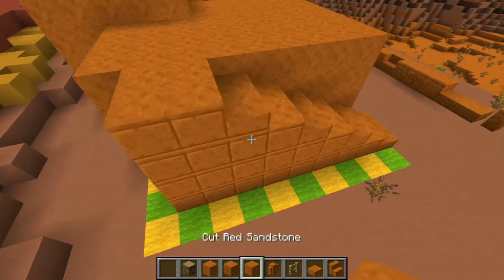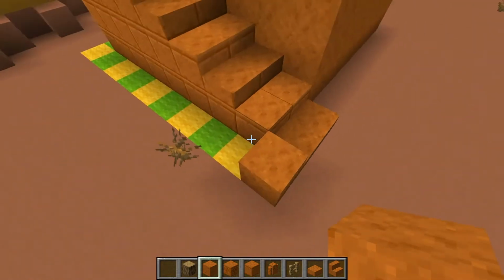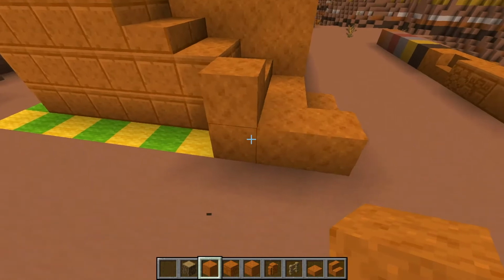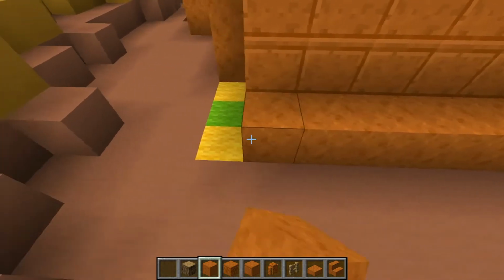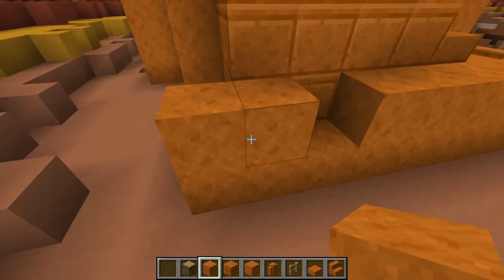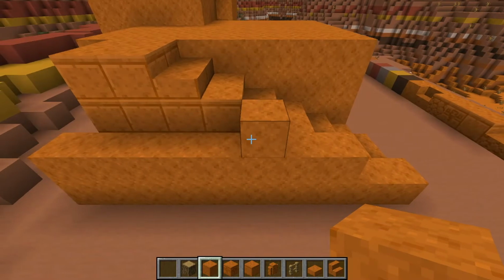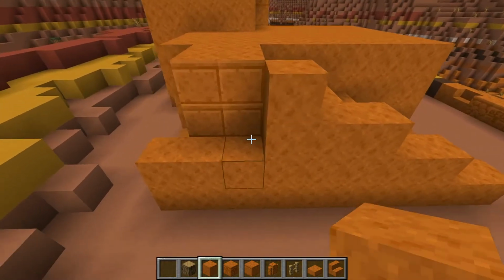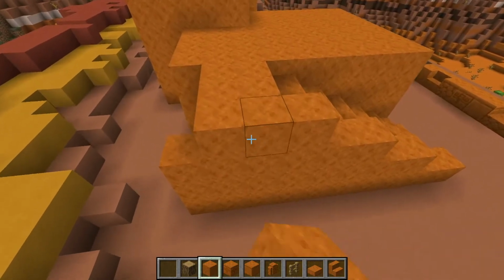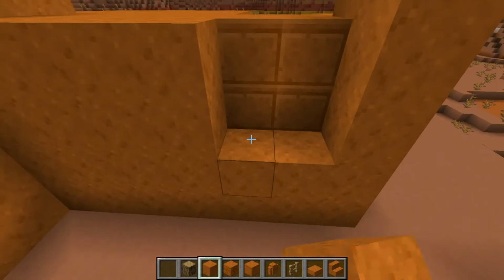here. Alright, so for the yellow and green is here, we are actually going to go ahead and place a block, a second flat block, and then here we're going to go up 2 blocks. Then from here on out, it's going to be really simple. It's going to go over 2, up 1, over 2, up 1, and until you get up to this point here, and then it's just straight up.